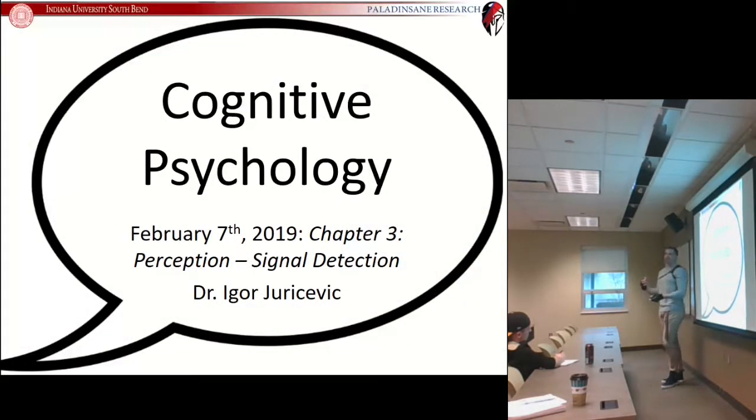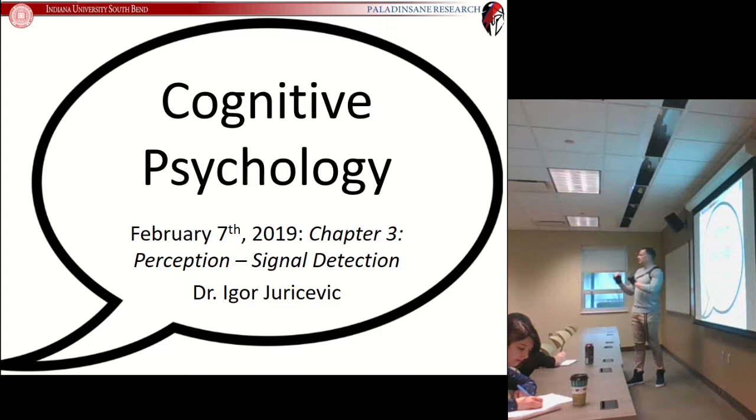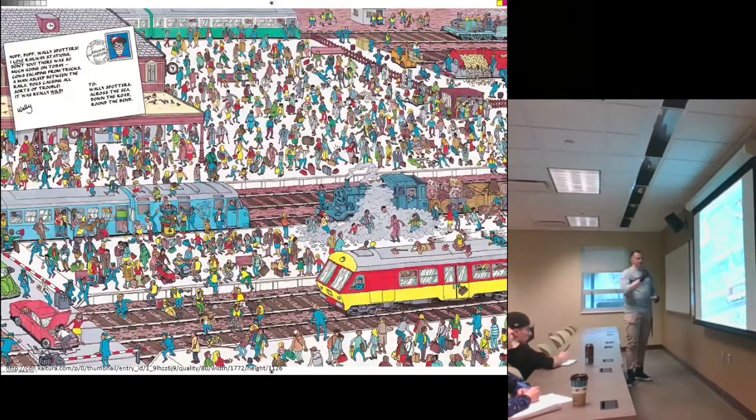Today we're going to be taking a look at signal detection, and basically how you decide if a target is present or if it's not, and what that can tell us about how our perceptual system operates, and the insights that we get in terms of analyzing that very simple task. Is a target there? Yes or no? Are you correct? Yes or no? This all has to do with visual search.